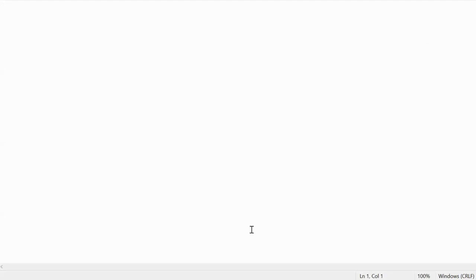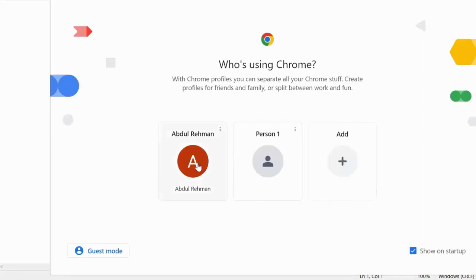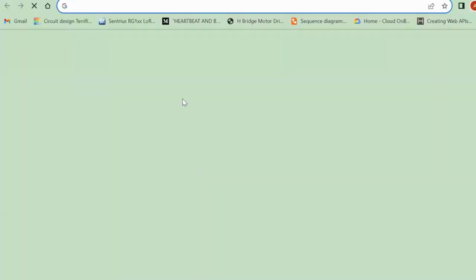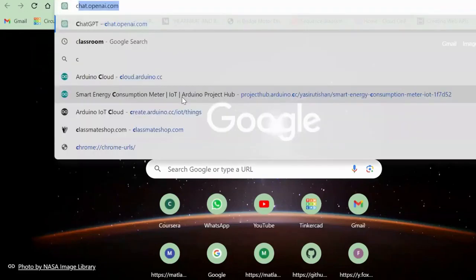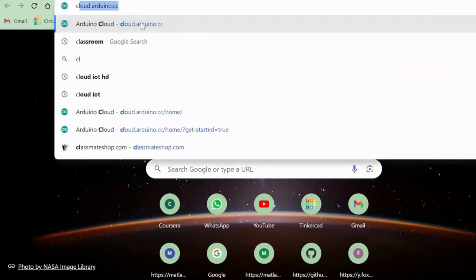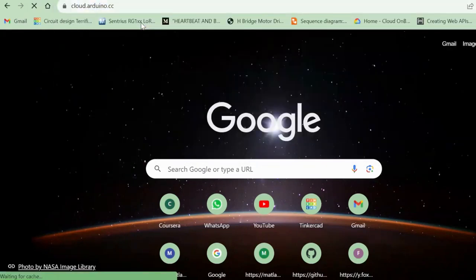So now let's quickly see how to set up. Previously you have seen in the environment monitoring system how to set up. So I will show it again step by step. It will be good practice for you, and also you will learn some new things. So just go to cloud.arduino.cc, press enter.